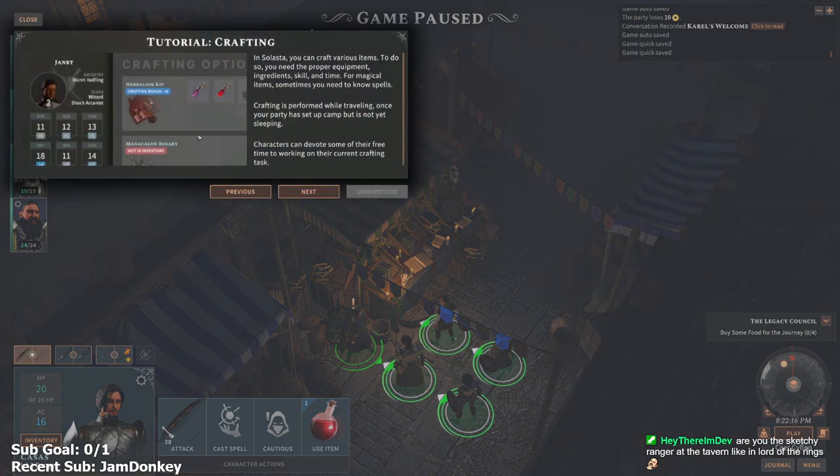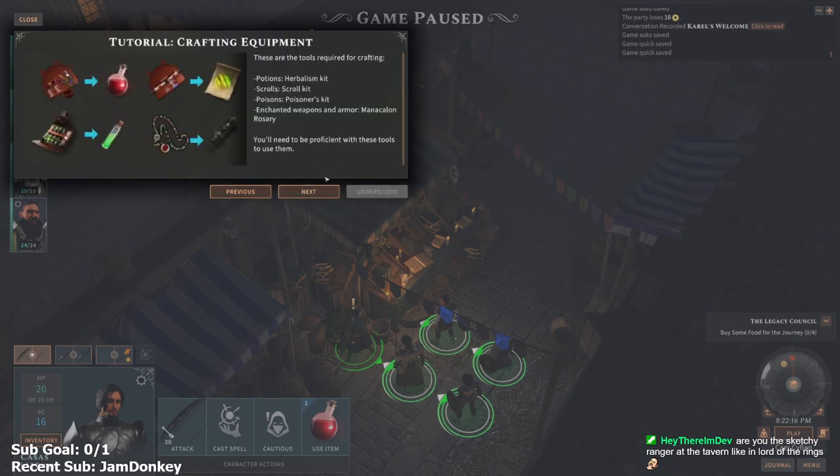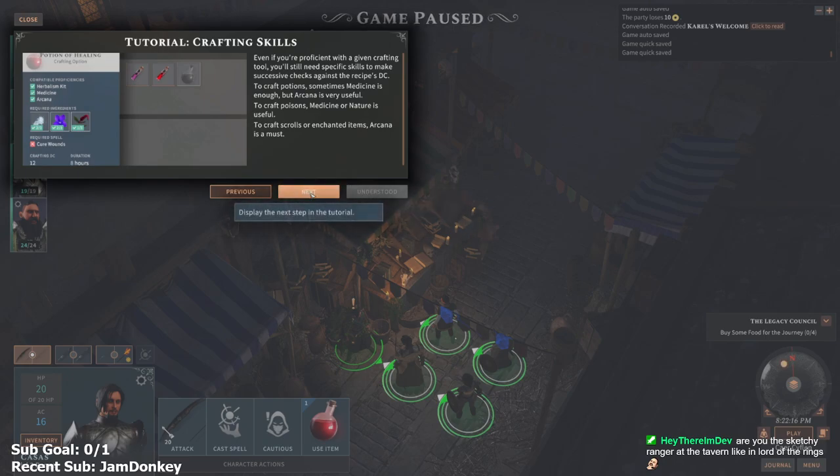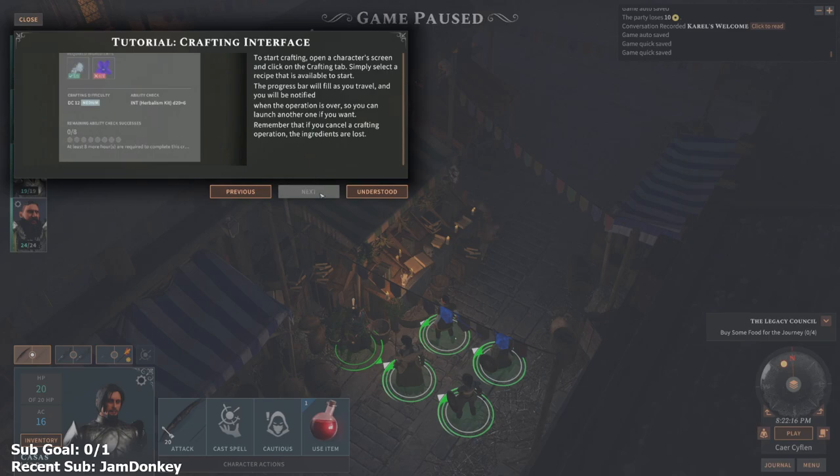You must have a quest. Tutorial, crafting. In Solasta, you can craft various items. To do so, you need the proper equipment. Tools for crafting. Recipes. Understood.